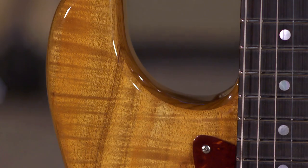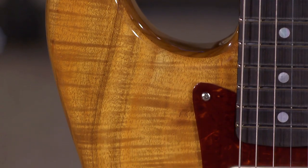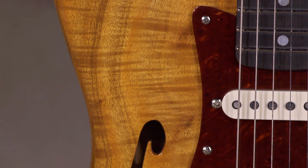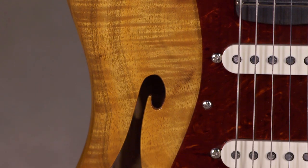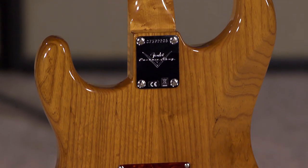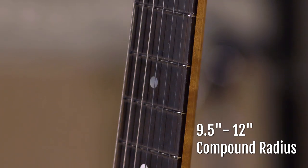This is a wonderful guitar — Thin Line, you've got this beautiful Koa top. Obviously it's a thin line guitar; you can see from the F hole. It has a lovely roasted ash body and a maple neck. Such a warm sounding guitar — they put an Ebony fretboard on it.